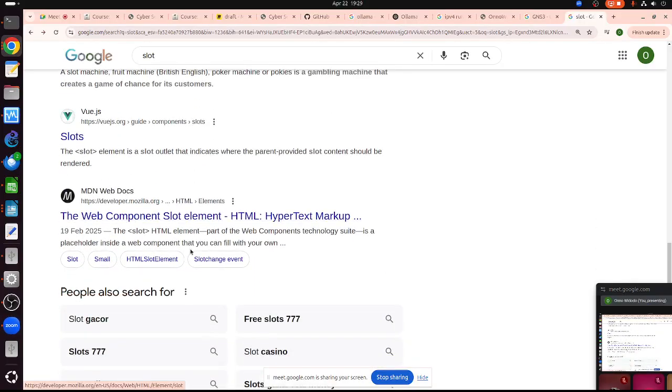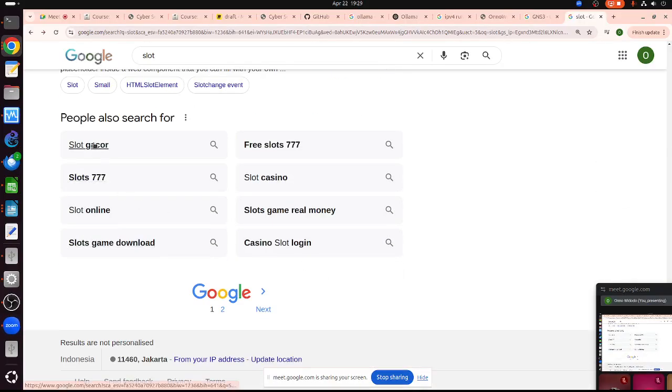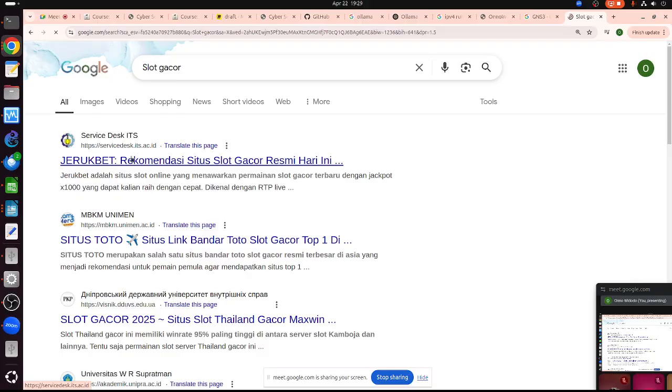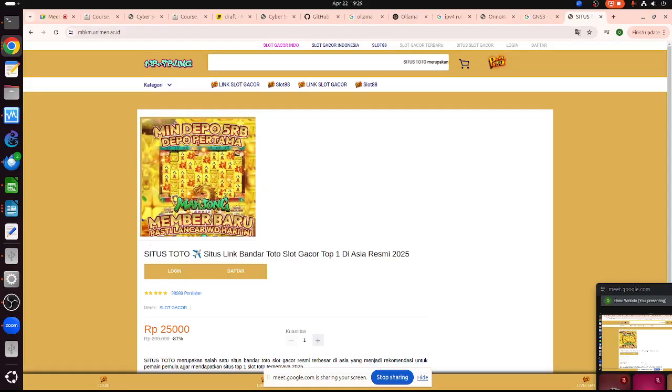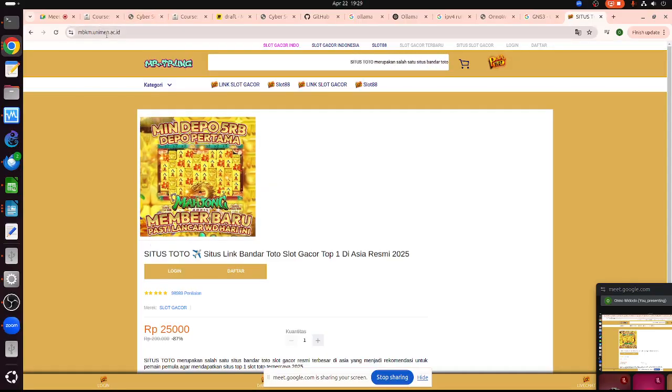Wow. Many people are able to. Okay. Let me see if I can go to this one. Okay. This is Uniman, which is one of the universities in Indonesia. And then when we click the URL, it becomes online gambling.